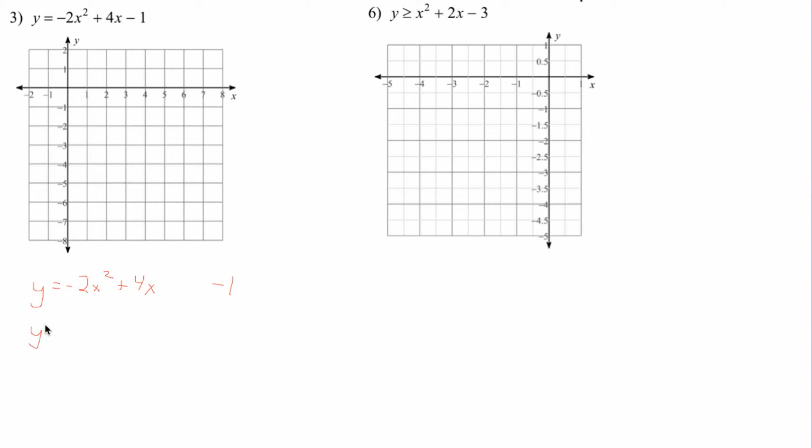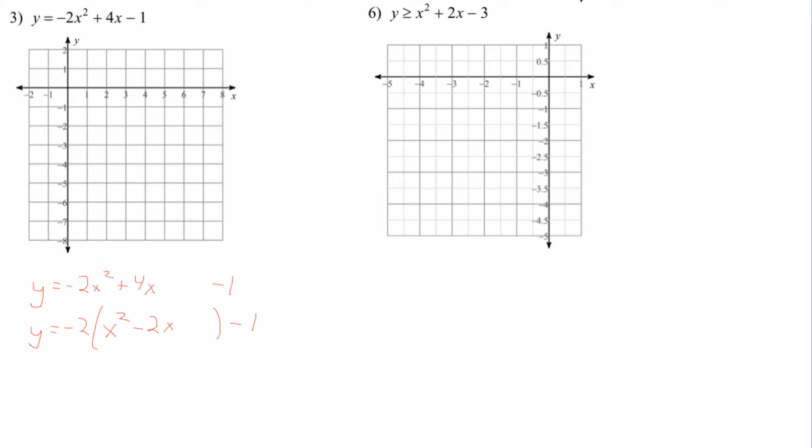So the first thing we need to do is this x squared needs to have a coefficient of 1. So we factor out a negative 2. Make sure you factor it out of both terms. So factor a negative 2 out of the first term. We have x squared, which is what we want. Factoring negative 2 out of 4x gives us negative 2x. Remember, we leave a space here and we have this negative 1 out here. Negative 2 doesn't factor out of 1, but even if it could, it still just stays to the outside.